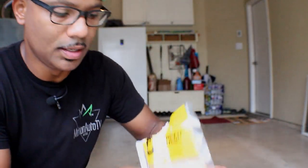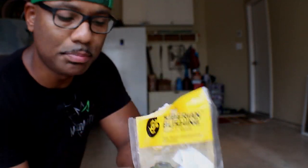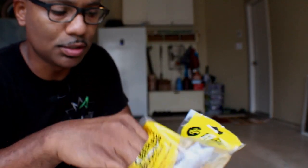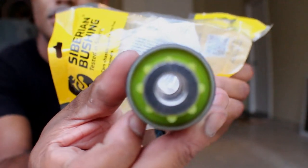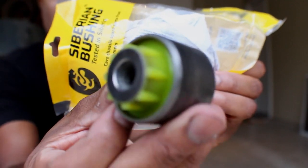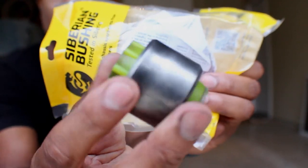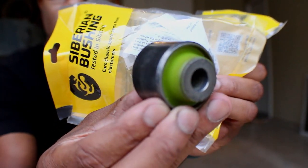Then I have the top of the knuckle. This is that bushing. Let me take this one out so I'll give you guys a closer look. Let's see if it'll focus in on that. Apparently not. But that's it there. No more rubber, it's all polyurethane.